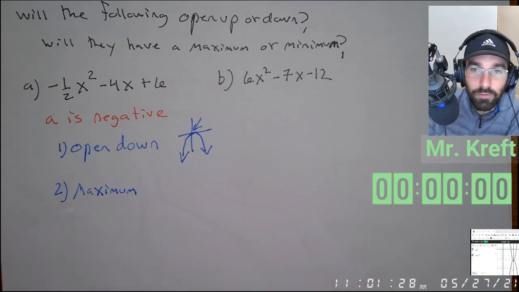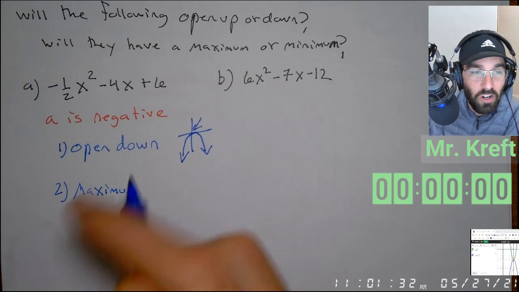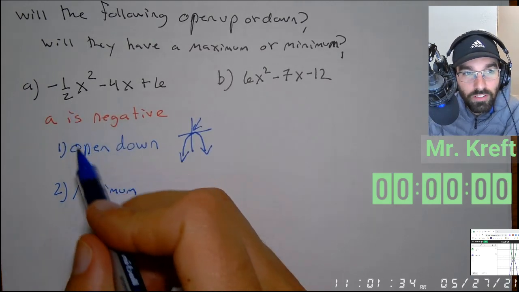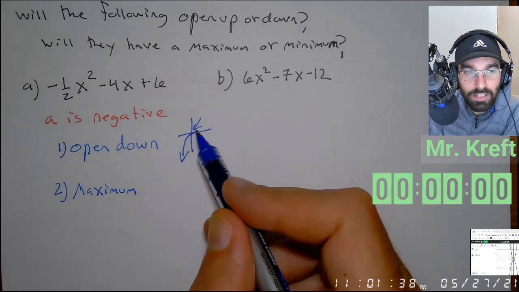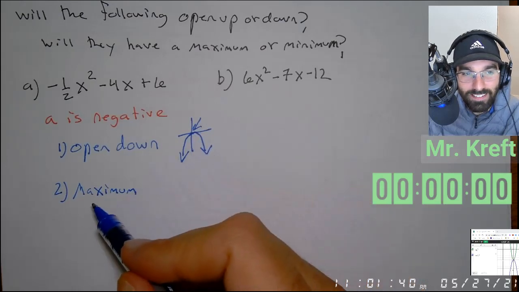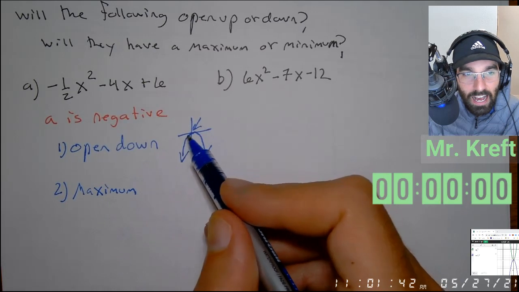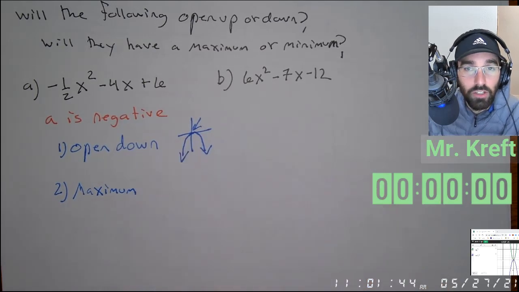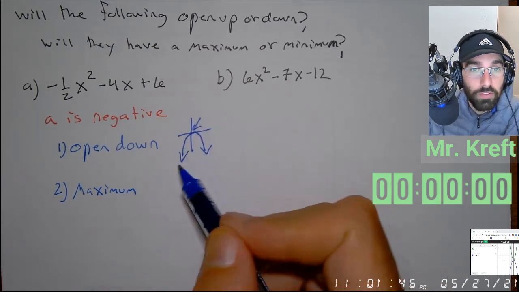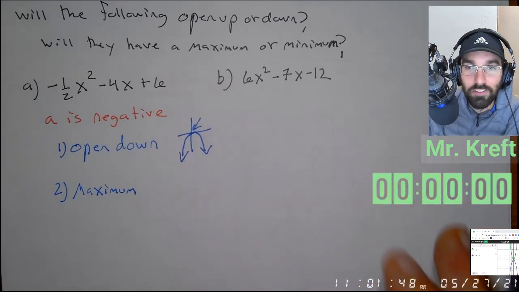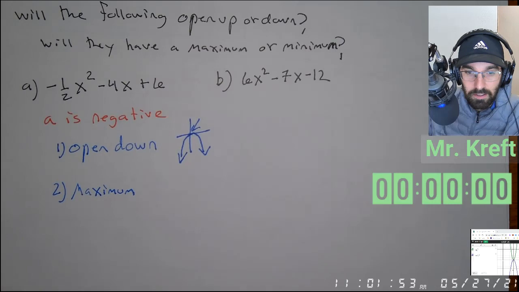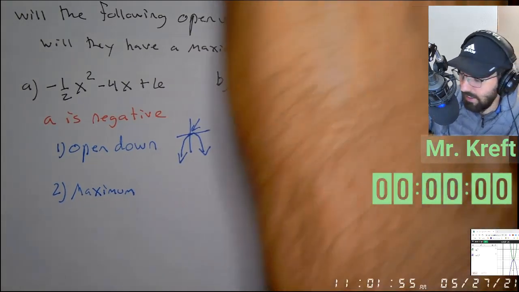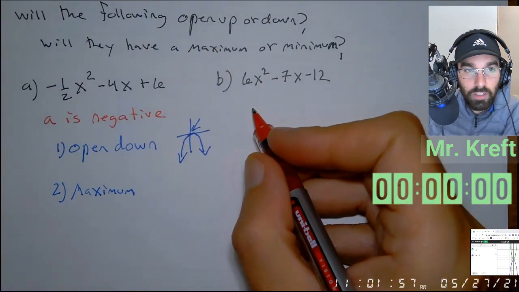Okay. So again, if you guys are like me, where I don't memorize things well at all, you can just say, hey, it's opening down, draw a little picture, and be like, oh man, that's the highest point. That's a maximum, right? It can't get higher than that. So I would really suggest people sketch a little graph. It just makes things a lot easier. And then again, if you guys have questions, go ahead and ask.